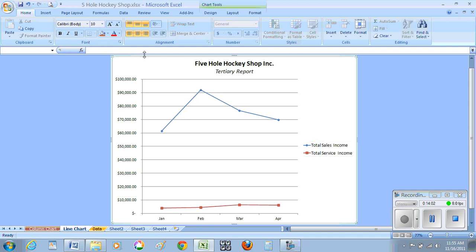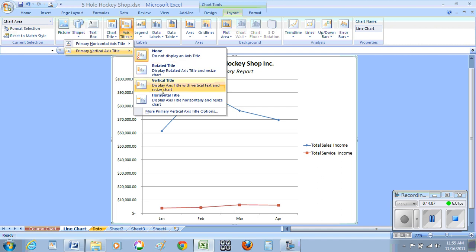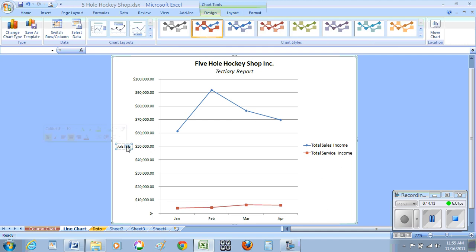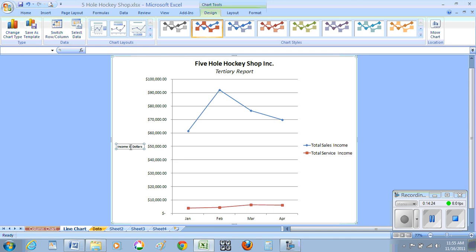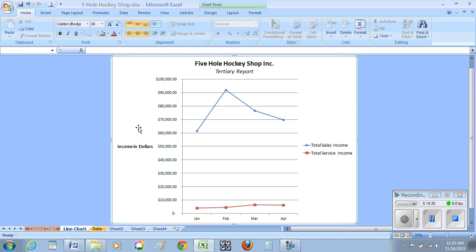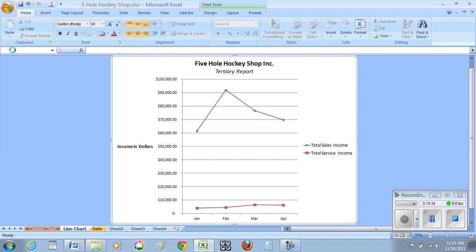And I'm going to add a primary axis title, the primary vertical axis title. I want it to be displayed horizontally. And we're going to call this income in dollars one more time. So double click. I had to do that. I double click a couple times there again. Income in Dollars. Capital D on that one I wanted. I'll click somewhere to finish. Click on it once to increase the size. And I'll go 14 again on that one. And don't forget, save.